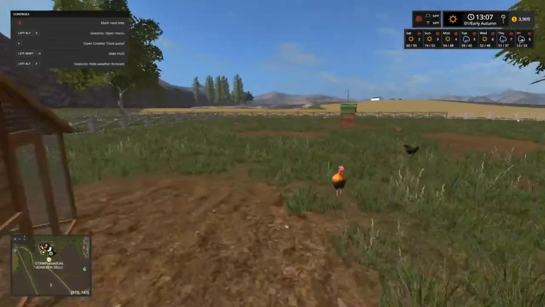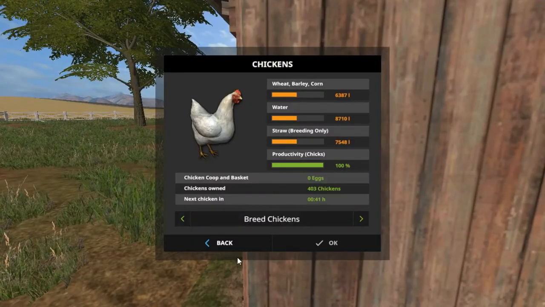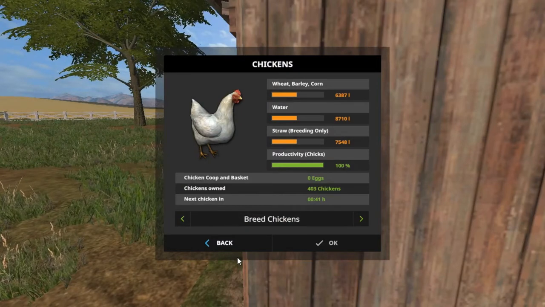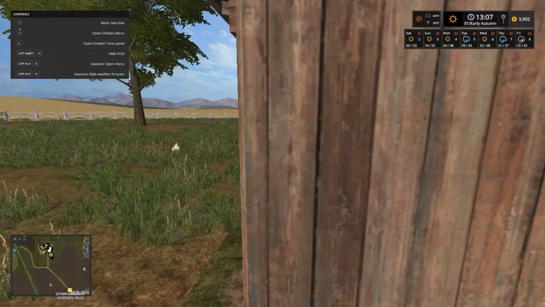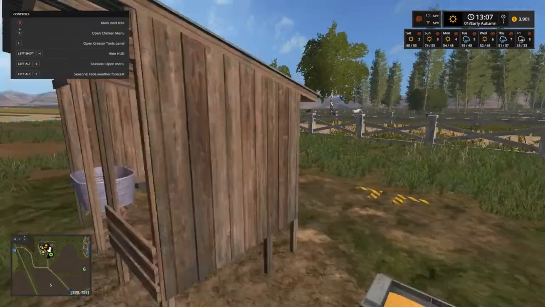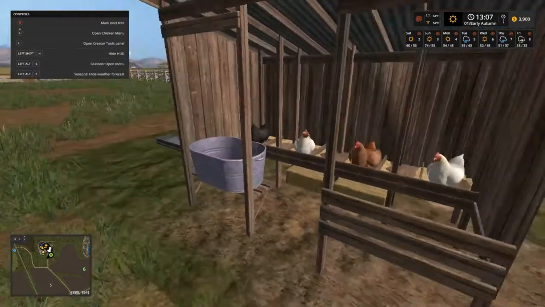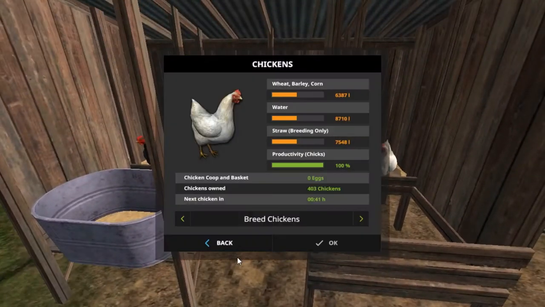Let's check these out real quick, folks. Oh, wrong one. Here we go. Yeah, see, it bumped it up a little bit more. So we're going to sell down to about maybe do two more loads, maybe. Thought about switching them over to doing eggs. Do like one day eggs.